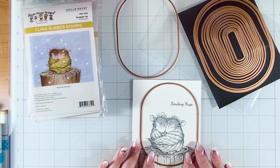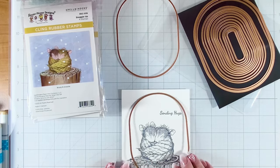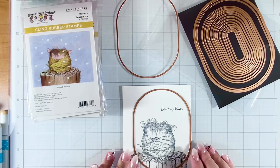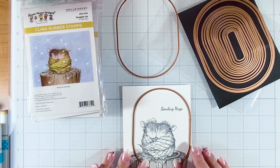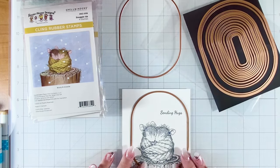I'm going to start with the die cutting process of this. So yes, that would be a fabulous card. I do have one card to show you where I just use this as a full panel. But on the one I'm doing on camera today, I wanted to be kind of fun and different. So I'm going to use this Essential Oval die, which you see here is one of my favorites. I use it on a lot of cards.